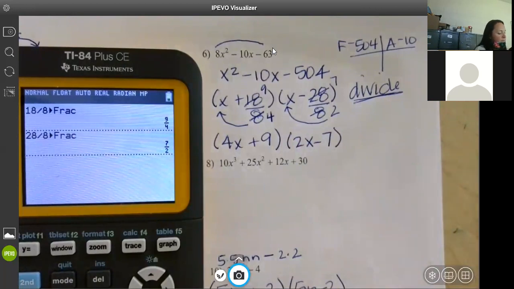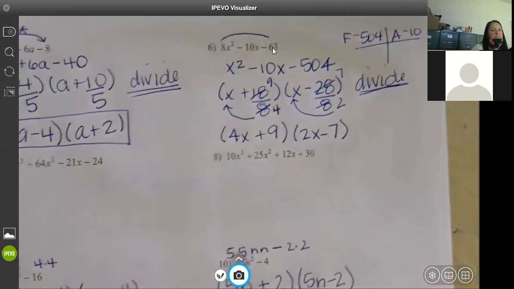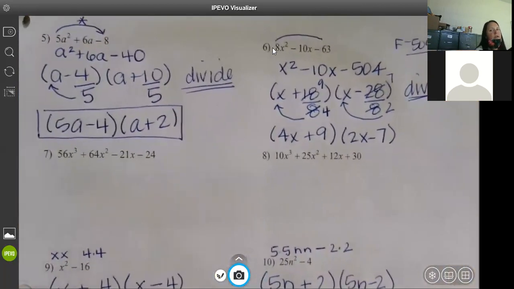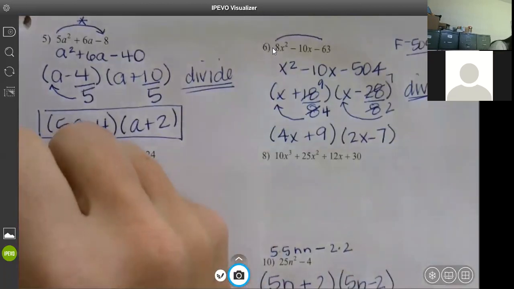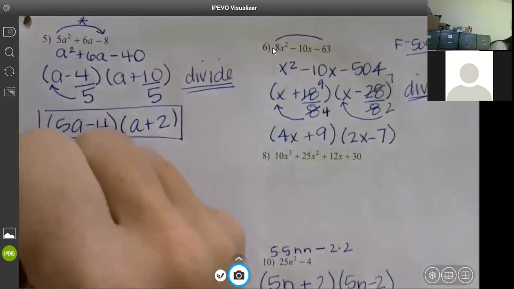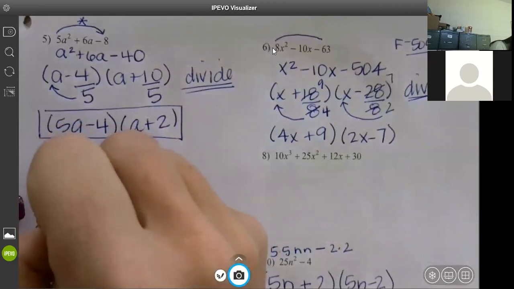All right, 2 more. How many terms do they have? 4, which means we're going to group them. The first one is worse than the second one. So we're going to do the first one, get it over with, and the second one won't be as hard. You're going to find factors of 56. I'm going to go ahead and tell you those factors are 7 and 8. So 7, 2, 2, 2, 3 x's.